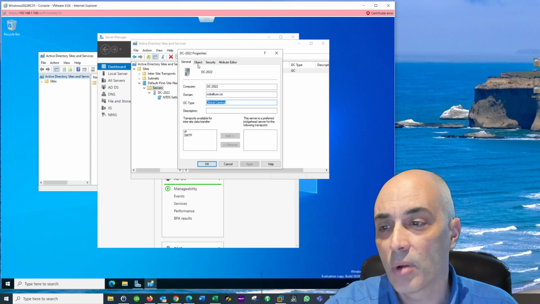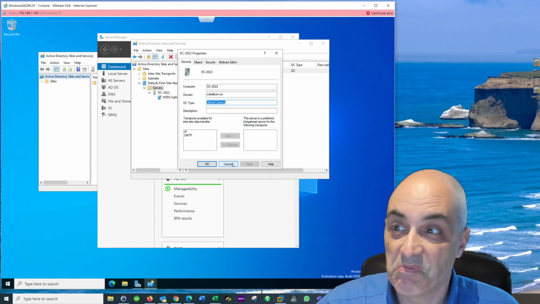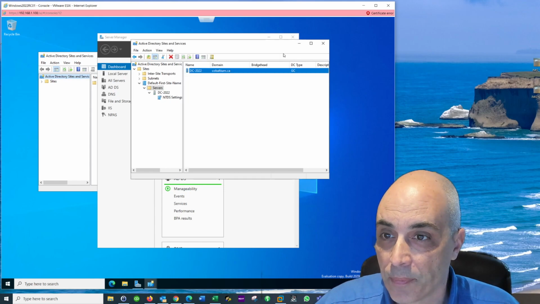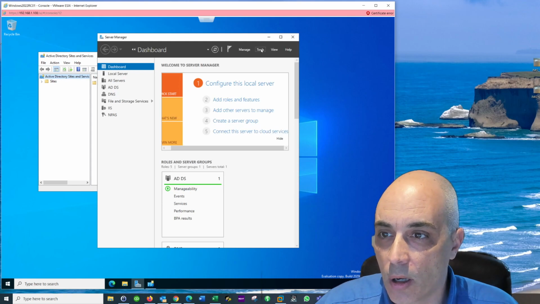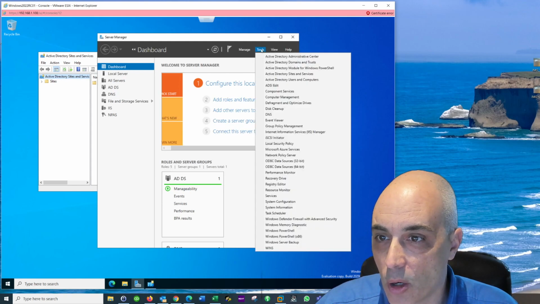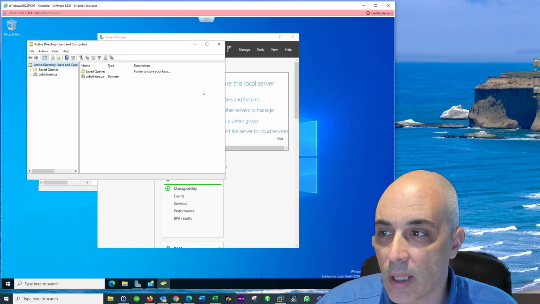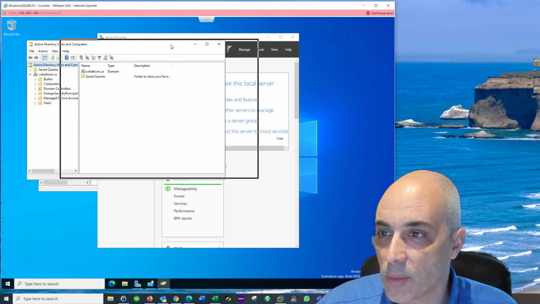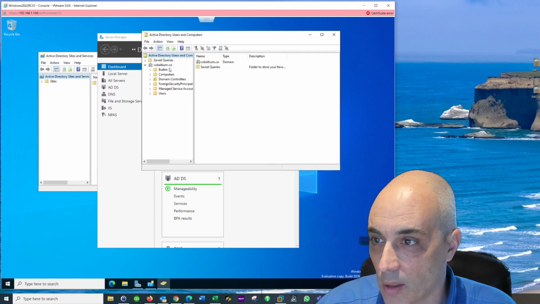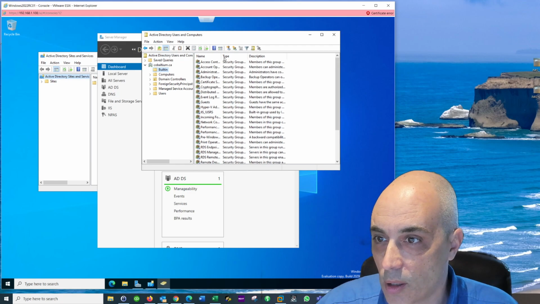I'm just trying to show you a bit of the details that this could provide. Really, where you're going to be working on in a domain controller is when you go into users and computers. What that will do is allow you to create new users. You've got some that are built in. Okay, so these are all the ones that are built in.